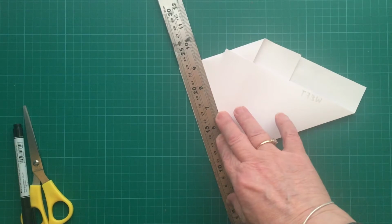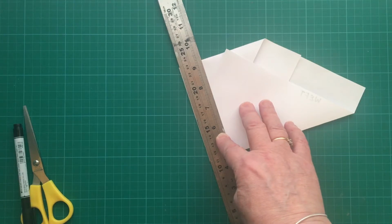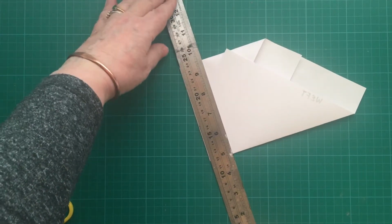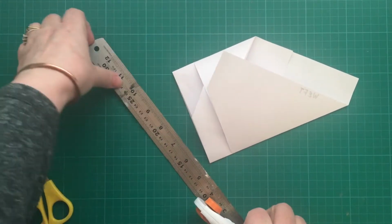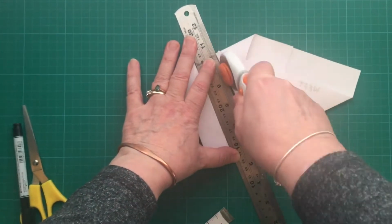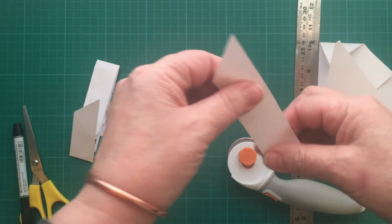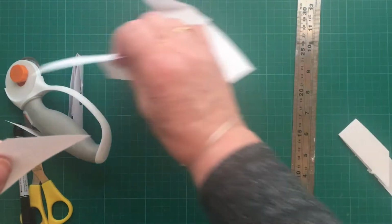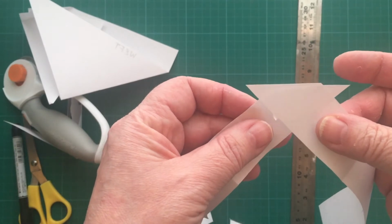I'm just going to use the width of the ruler. If you get a rotary blade, and decide how deep you want to cut it, and you keep doing that. And then you've got your strips, your bias strips. And when you join bias strips, you need to join them on the diagonal.